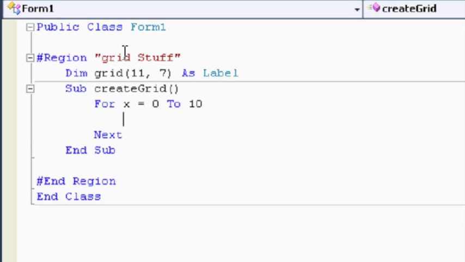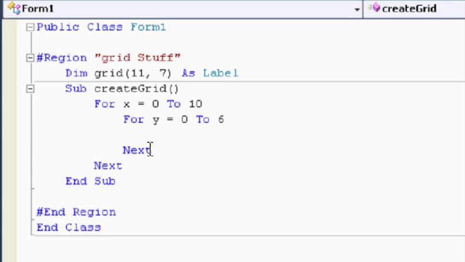So x is going to go from 0 to 10, and y is going to go from 0 to 6. And again, this number here matches this one, and this number here matches this one. So now I'm going to ask for my new label. So grid at index x comma y equals new label.